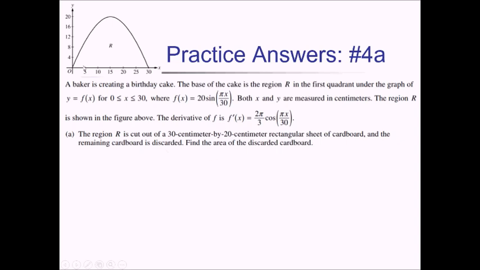So for that area, you can imagine up here that there's this 30 by 20 rectangle in which this R region is included. We just want to figure out basically if I take that rectangle and subtract away this R area, what's left over. So my discarded area is going to be this 30 times 20 for the rectangle minus, and now I need a way of talking about the area of R. Well, for that I can just use an integral. I'm just finding the area under the curve of f basically. So, integral from 0 to 30 of f of x dx.